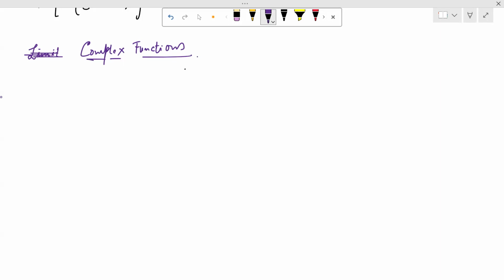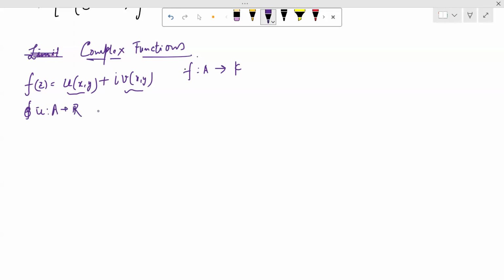We've already seen that a complex function is nothing but an ordered pair of real numbers. Yesterday we were doing this. We knew f(z) can be written as u(x, y) plus iota v(x, y), where both of these are real valued functions. If f is defined from some A to C, then u is defined from A to R, and v(x, y) is another real valued function. And ultimately f can be expressed as an ordered pair of these two real valued functions, so obviously they will be contained in R square.